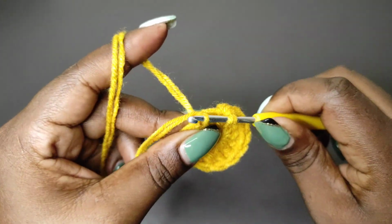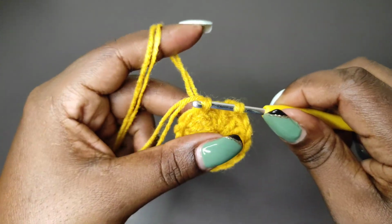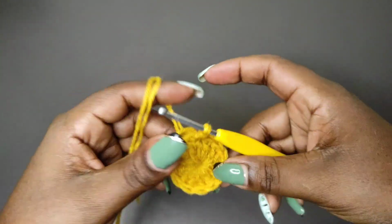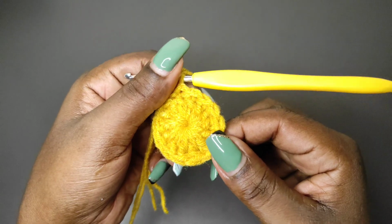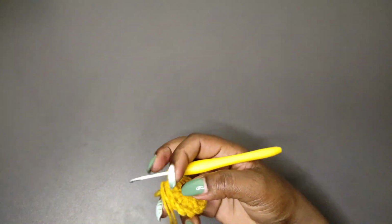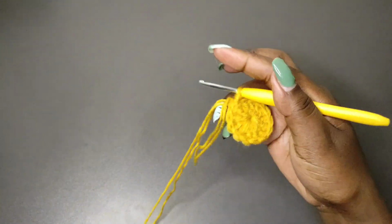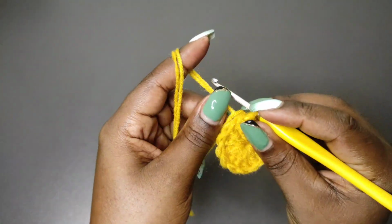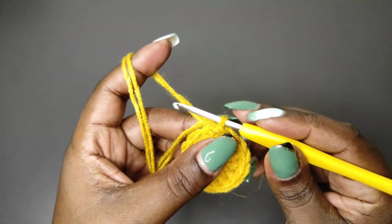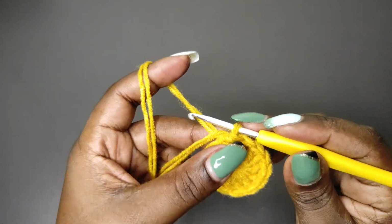So just pull your yarn through and pull it through the loop that was on the hook. So we have our first round with 13 double crochets. Round 2 is going to be an increase round, and we're going to place 2 double crochets in each of the stitches. Therefore, at the end of round 2, we should have 26 double crochets.